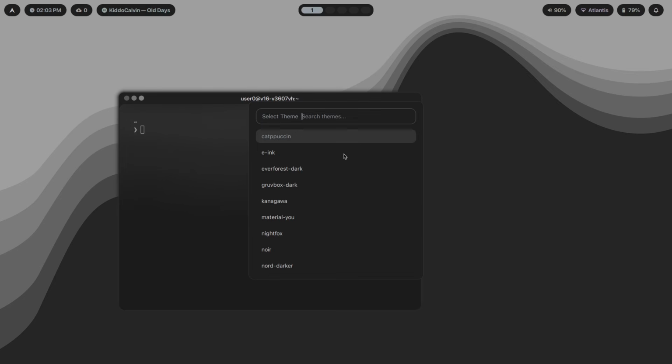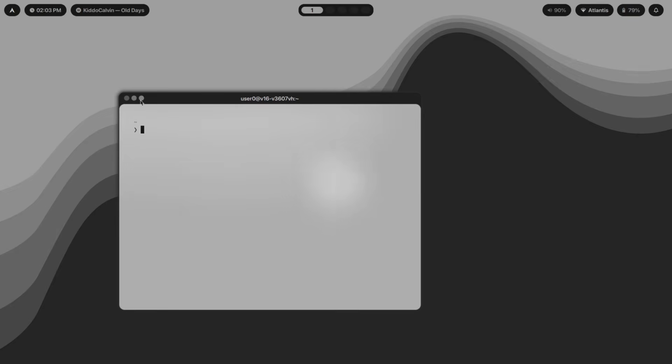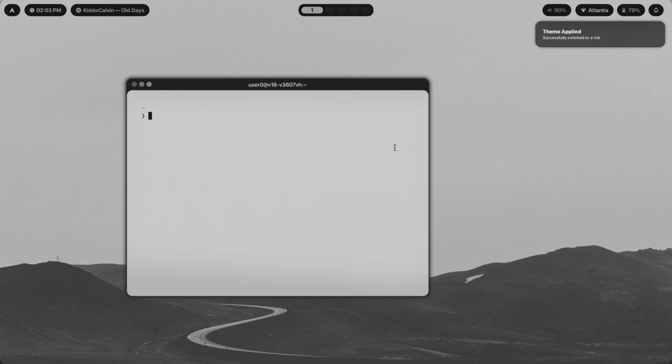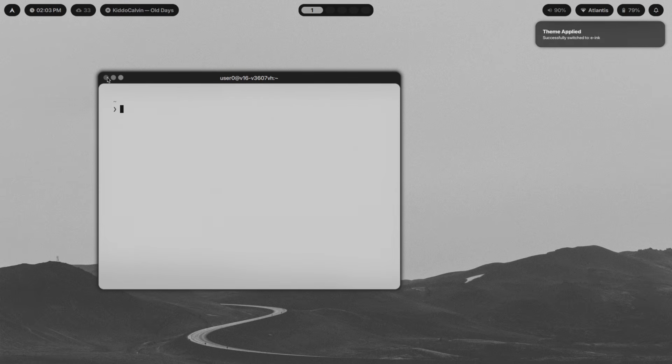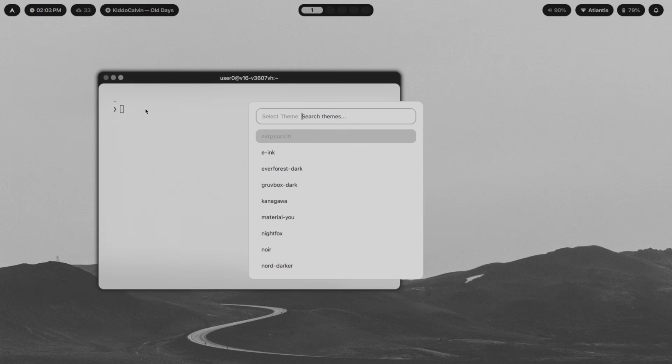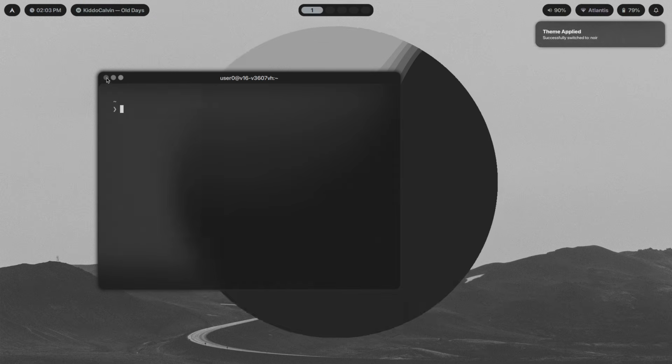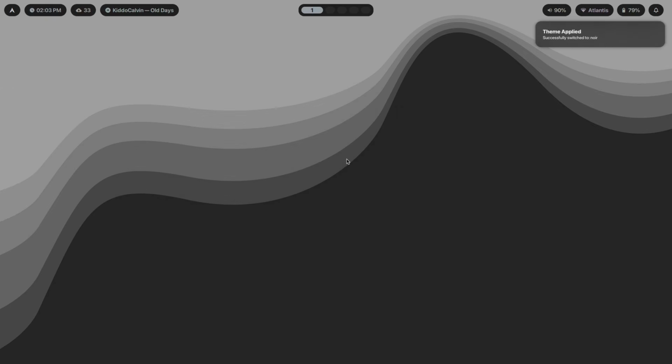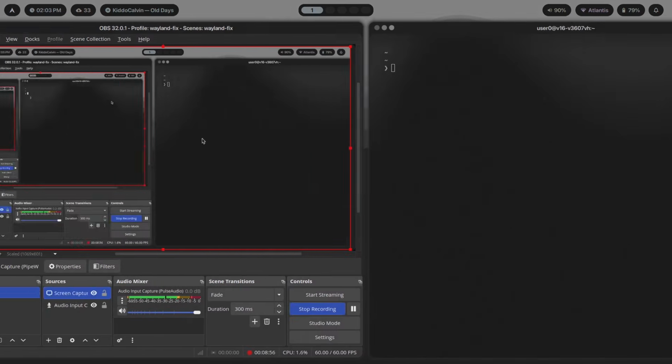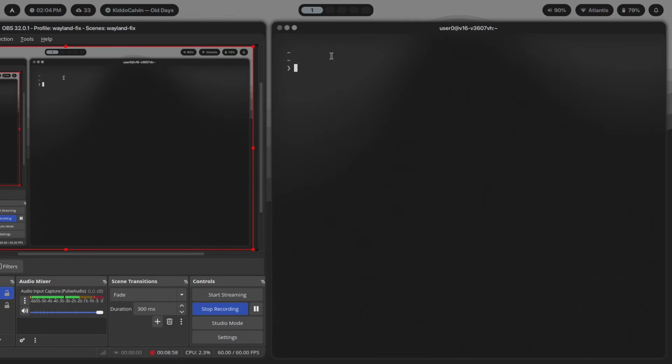These colors are a bit monochrome, but nonetheless, they look pretty good. If I switch the theme to, let's say, e-ink, it doesn't actually change the fact that they're even more monochrome now, but regardless, you can tell that this looks pretty good. And they're the same as the traffic light system that you see on macOS. So if I press this button over here, this is supposed to be close. It closes the window. Then if I press this, this is actually going to minimize the window, unlike on Windows where it maximizes it. So if I press this middle button, it's going to minimize the window and send it over here. If I press it again, it sends that here.